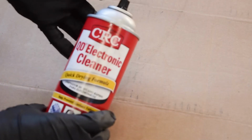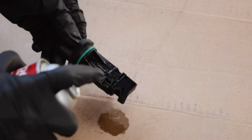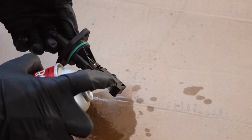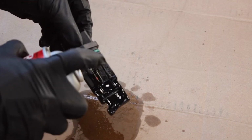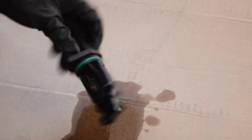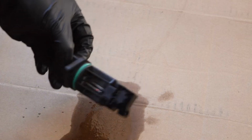Grab a can of your favorite electronic cleaner or MAF cleaner. You can buy this at any auto parts store. And yeah, go liberally. Make sure to dislodge any dirt that might be in there. That should be enough, since this one seemed really, really clean. If yours is extra dirty, you might have to go a little bit longer, a little bit harder with that cleaner. Don't be shy with it. And then let it dry. Then we'll be ready to install it.